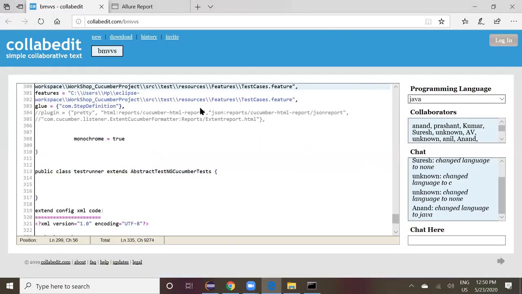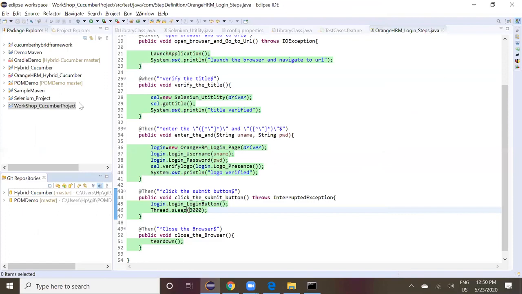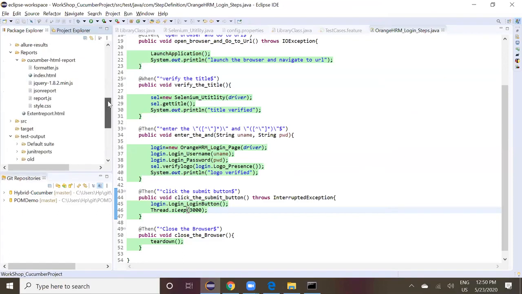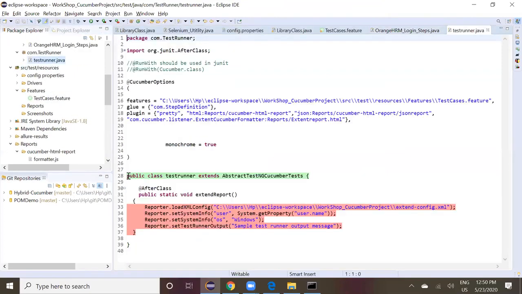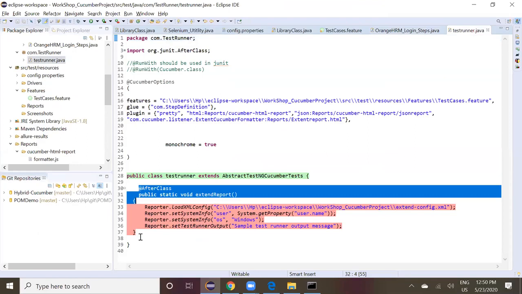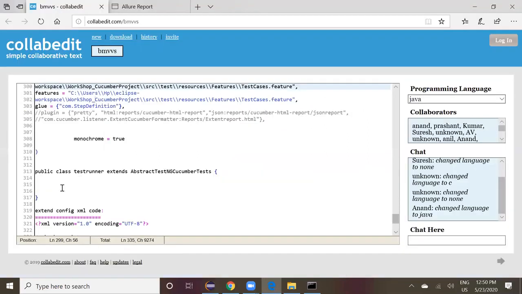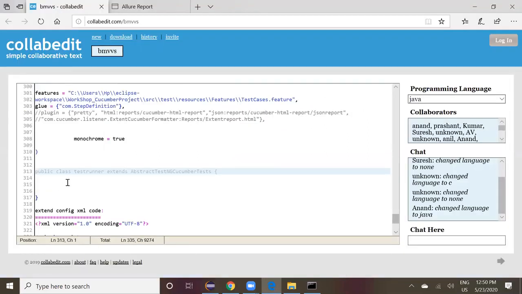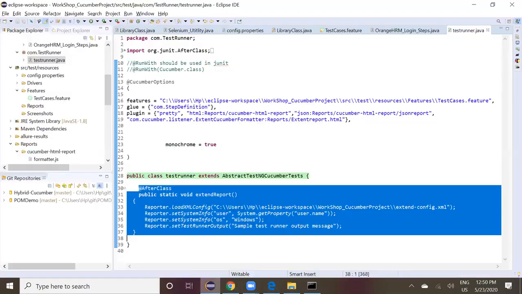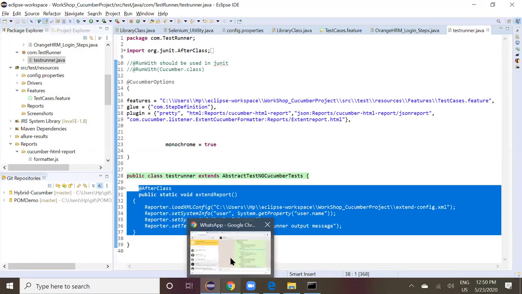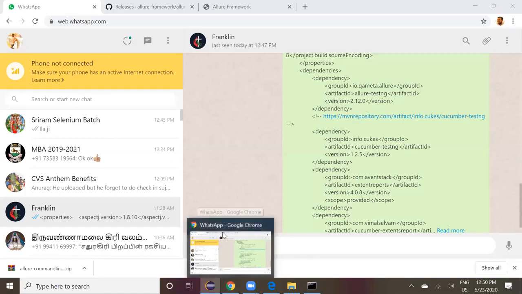For Extended report. See. Thank you. Okay, got it, clear, right? Okay. So Satish, you upload in GitHub. We'll stop the class.